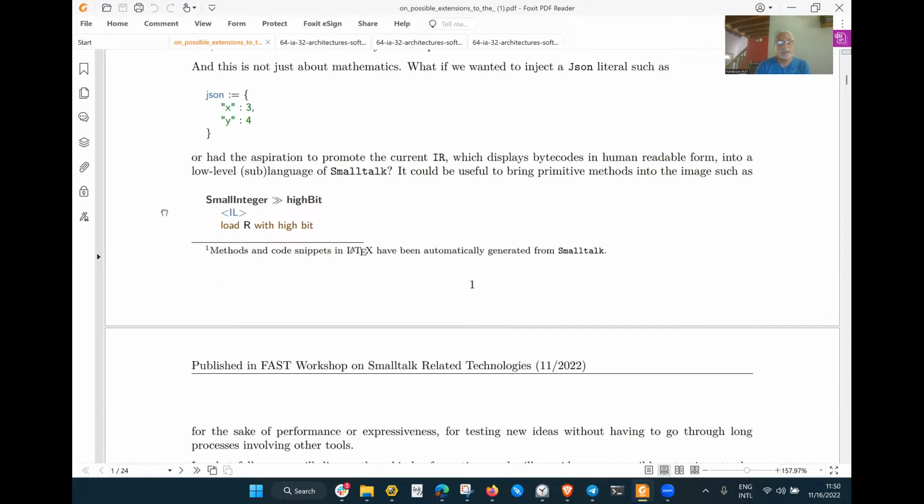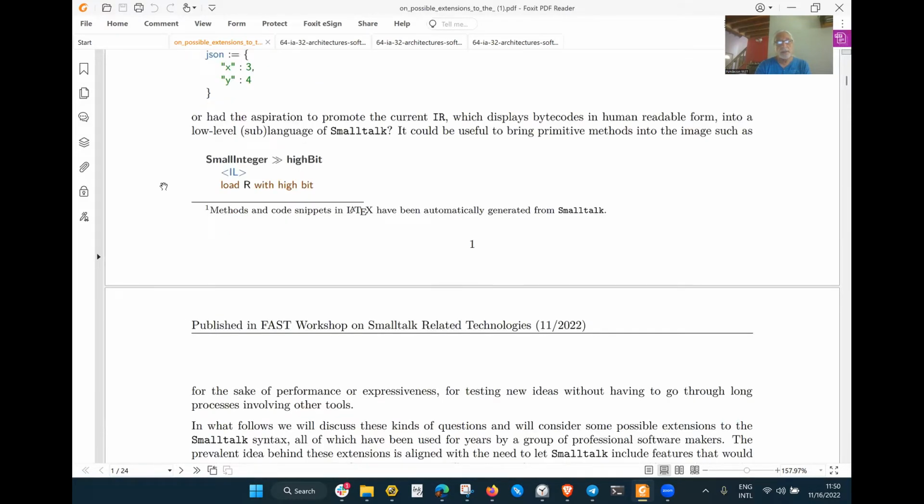So how to do that? And in the low level, it's not just Smalltalk. It could be also the bytecodes that display themselves in a way that makes sense for the reader. How if we turn that read-only display into something we can also write?